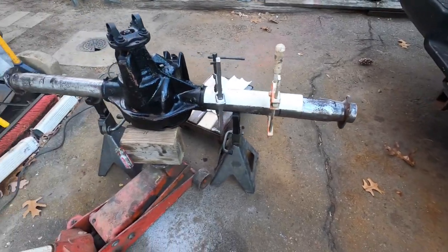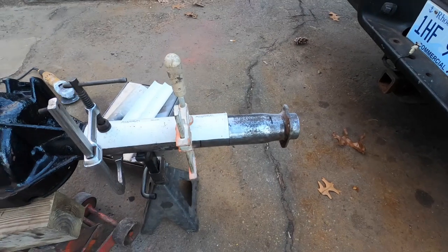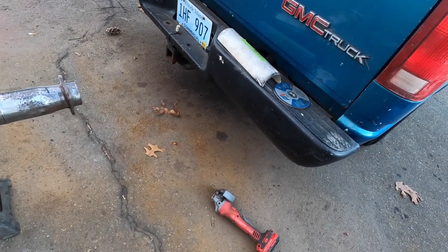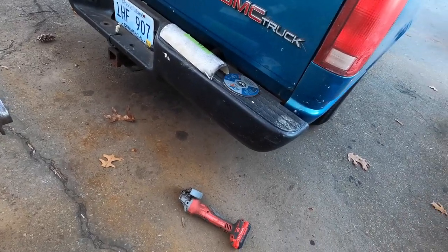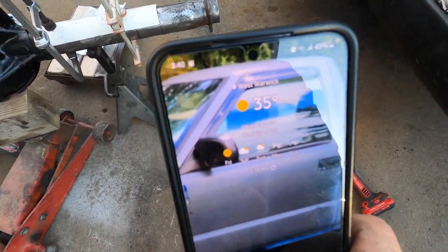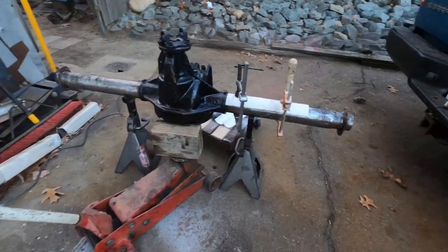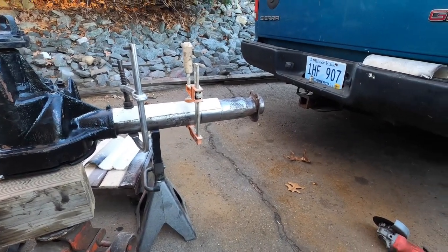Okay, everybody, we're all set up. I got my piece of PVC I'm gonna try and use for a guide. I don't know how that's gonna work out. It's about 3:30 over here in the Northeast. And just for the record, let me show you guys something, because I don't want to burn down my garage inside. Check it out, 35 degrees. I could have cut it in there, but I don't want to worry about fires and getting distracted. I guess, here we go.